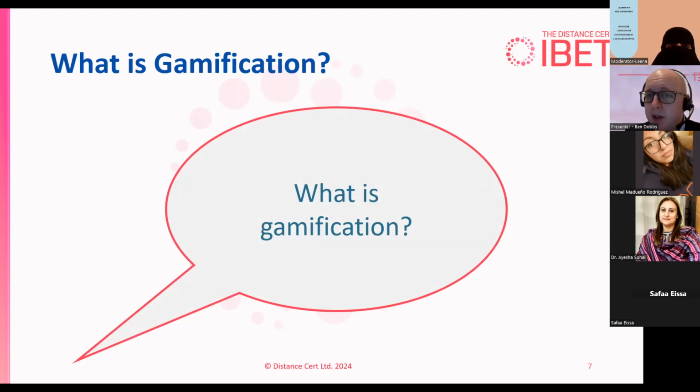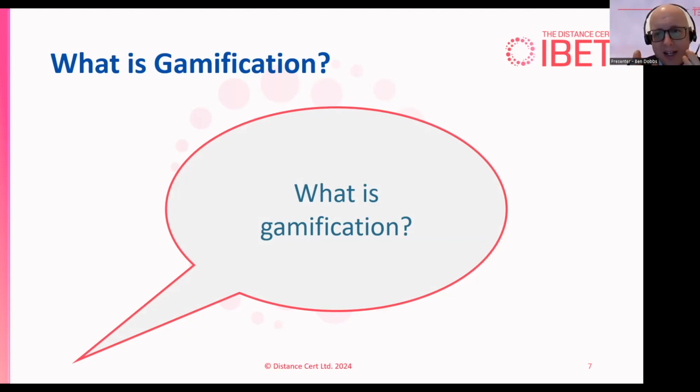Good. Lovely one there for us. Incorporating gaming elements. Brilliant. Lovely start there. And I'd take that a little bit further. It's incorporating game elements definitely into non-game context. And as Rasha correctly says there, one example of a non-game context is the educational setting.